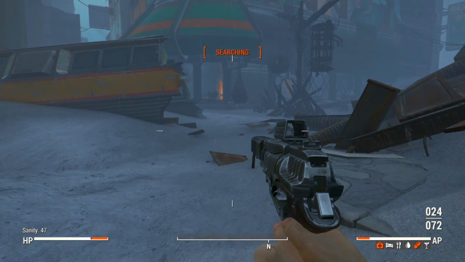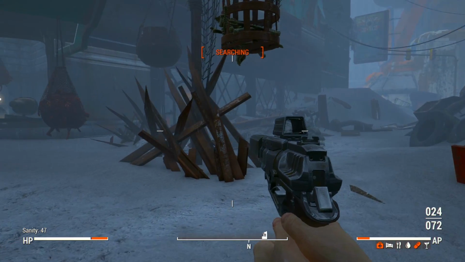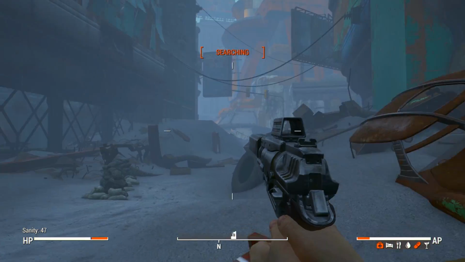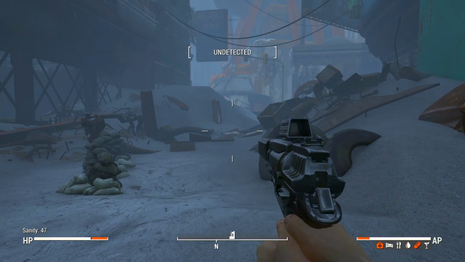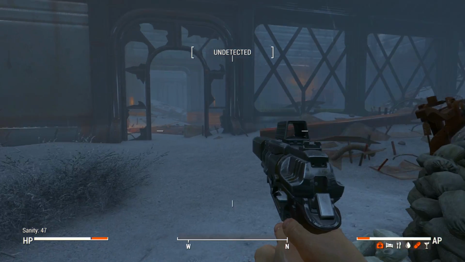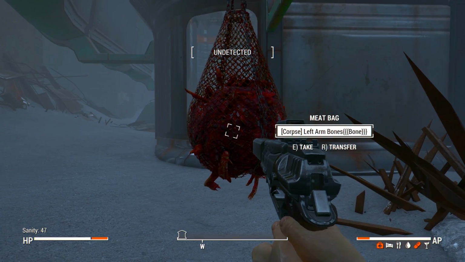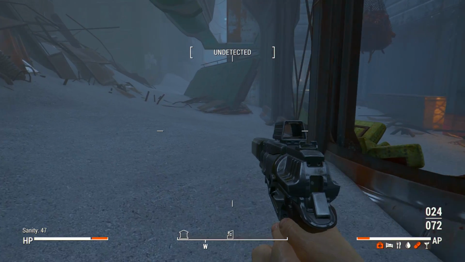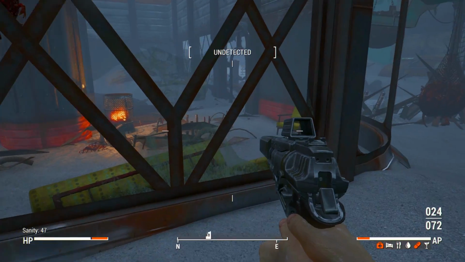The hell'd you go, lady? Oh, there's masks over here. Nice. Well, that's cool. Or there's possibly masks over here. There's meat bags, what I meant to say. Well, okay, fine, whatever. Freaking lady. Running away. There's actually a lot of stuff over here. I kind of forgot about this place. There's quite a bit in here.